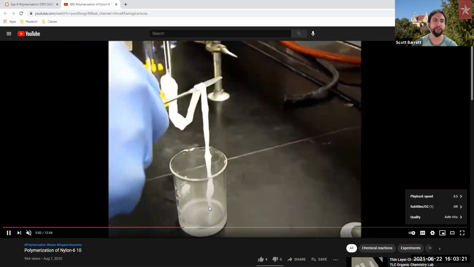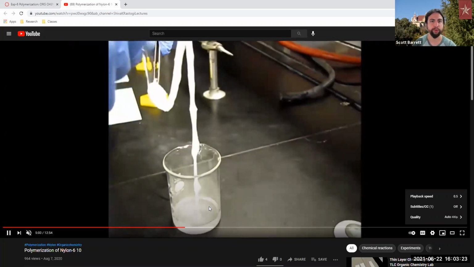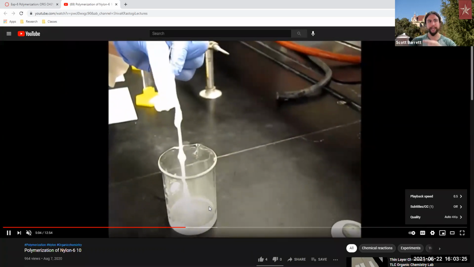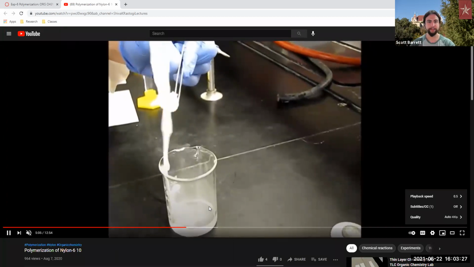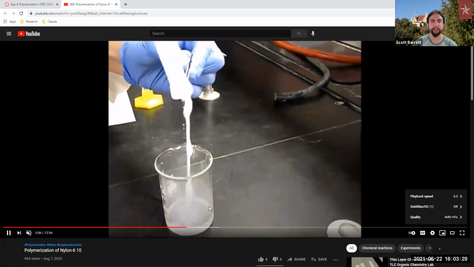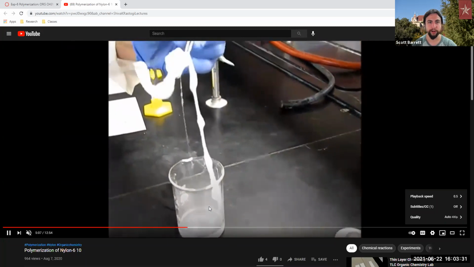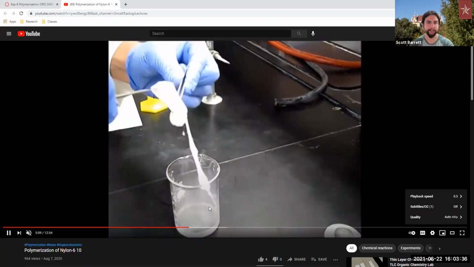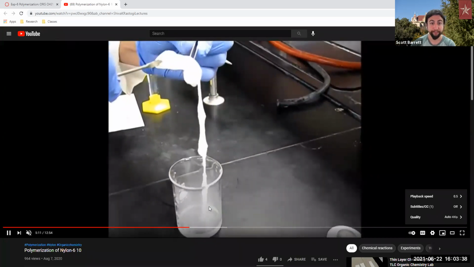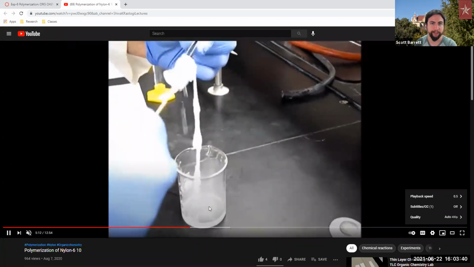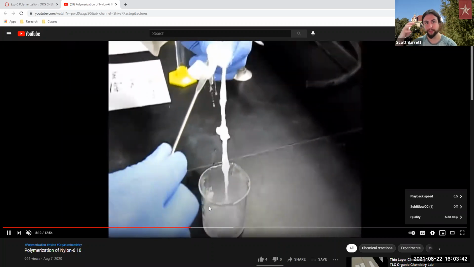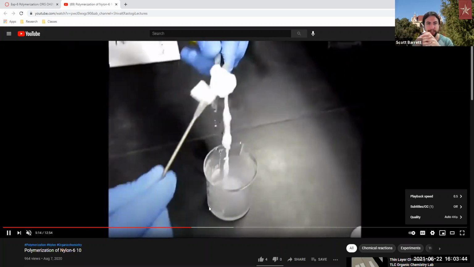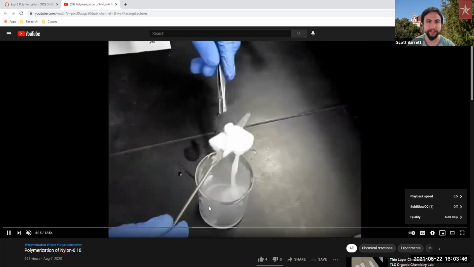And this is the reason that they have that kind of old school can method, because then you can wrap it on a can and continue to twirl it as it comes out. You can see it's going and going. And safety is important for this reaction because you want to make sure you don't drip out acid on the cabinets and everything. And it's not perfect, right? We don't have an ideal condition here. That's why it's really chunky in parts and then very spread out in other parts.